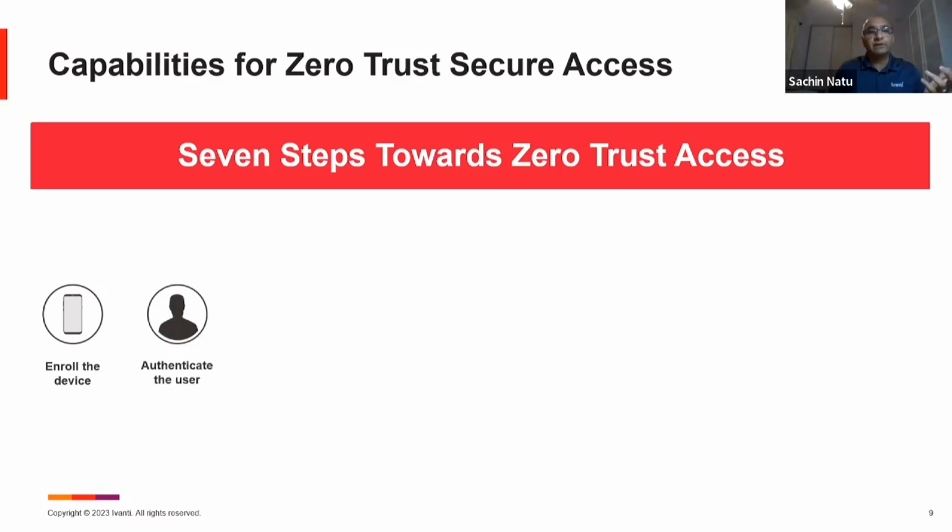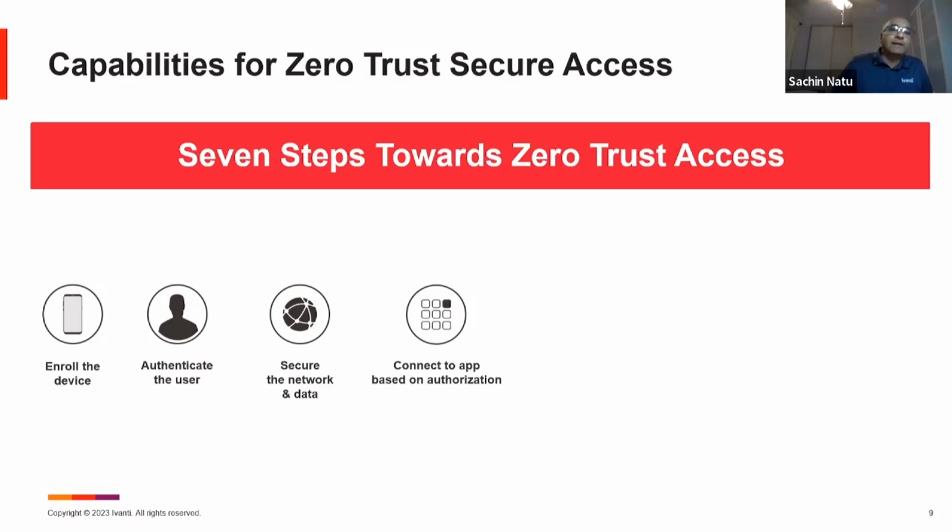The second one is authenticating the user. Obviously, this is something that VPN did. All the different types of multi-factor authentication are par for the course, if you will. The third one is securing the network. This is where we need to use the best ciphers and the best technologies like TLS 1.3, to give you the best network performance and network security. This is the big difference: the VPN allowed network connectivity. Now what you're allowing is specific app connectivity based on the user entitlement. So this is different.